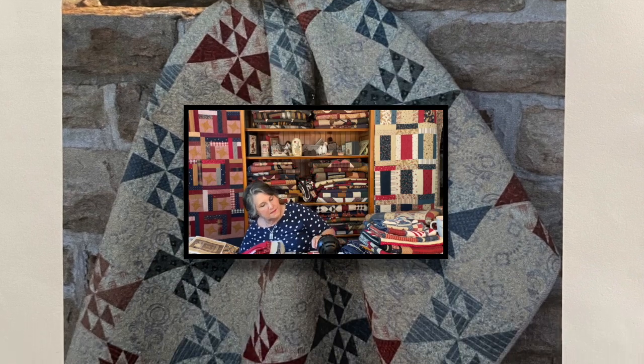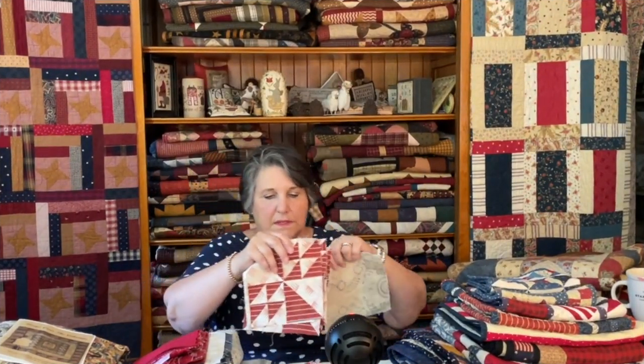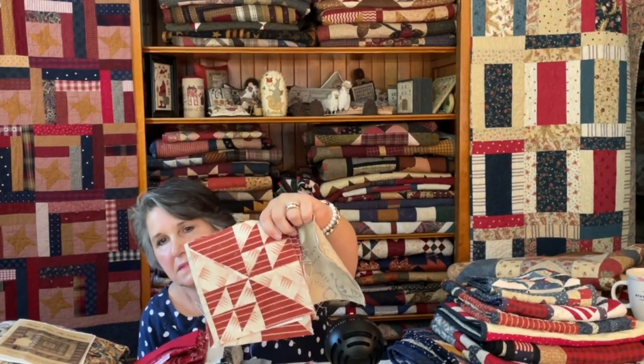And I think they still have the pattern. I don't know if they still have the kit. So I have some of the blocks finished. Some of the red ones. So there's red blocks and blue blocks.